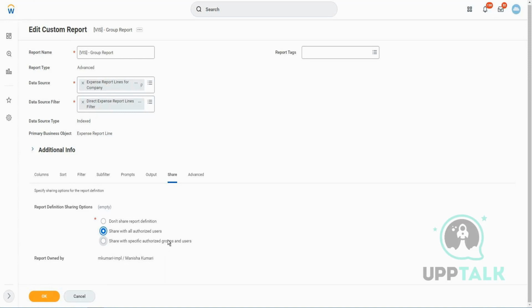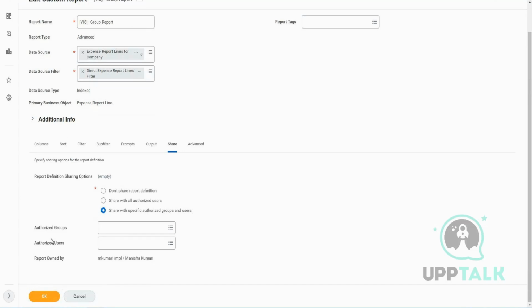This is a really good thing where you are saying that either you want to authorize one person or you want to authorize many people. So authorized groups are like, for example, you want to give authorization to HR partners in your company.